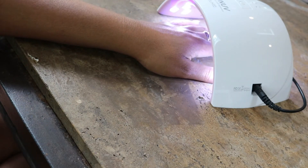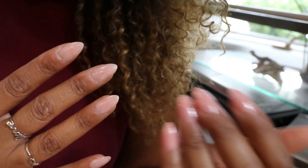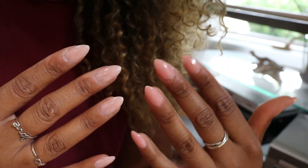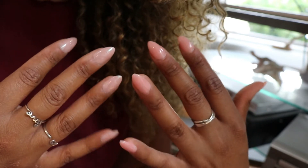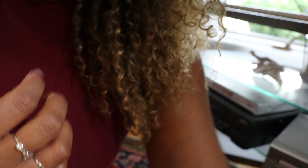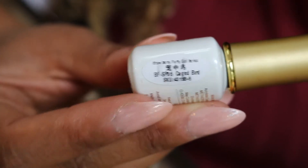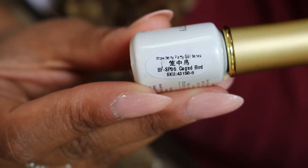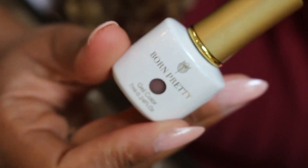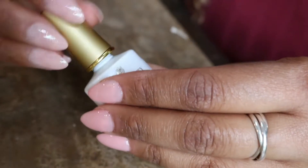Here's the second go around under the UV light — it gets a little warm so just be mindful of that. Once I took my nails out, this is what it looked like. On the right is the color Orphelia and on the left that's just the bare press-on nail, so you can see the difference.